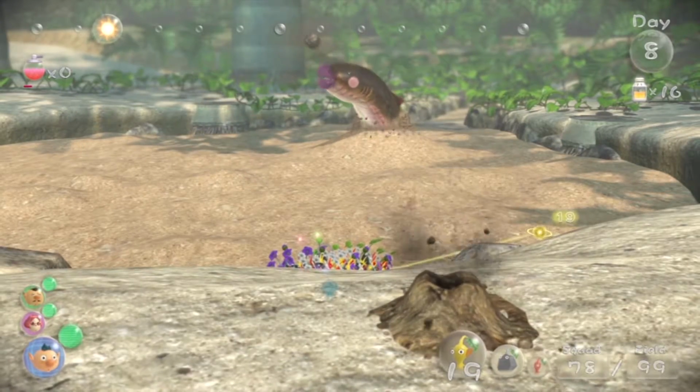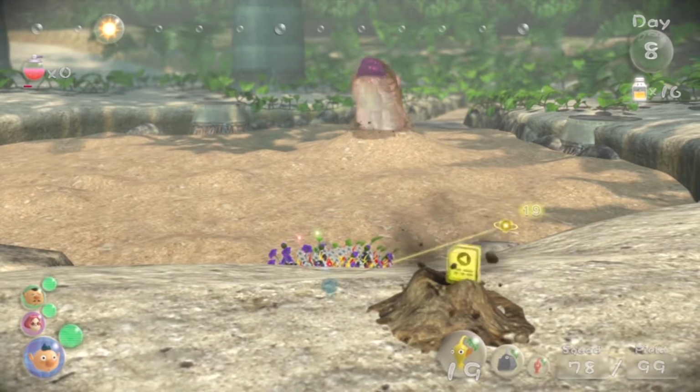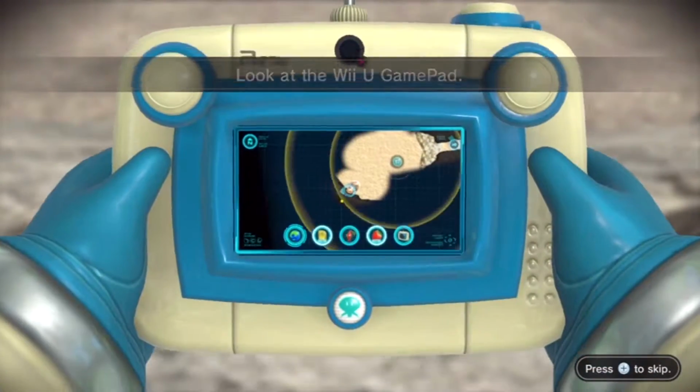Thankfully, they don't go very far, and if they do hit you, they don't kill your Pikmin, they just knock them into the ground. Anyway, here we go. Let's see what this is. This is a data file.